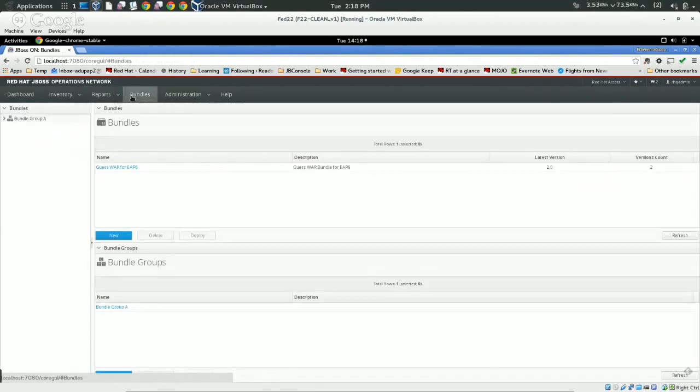The bundles are one way to deploy or provision your resources, or provision your applications, or even the application server itself, right?